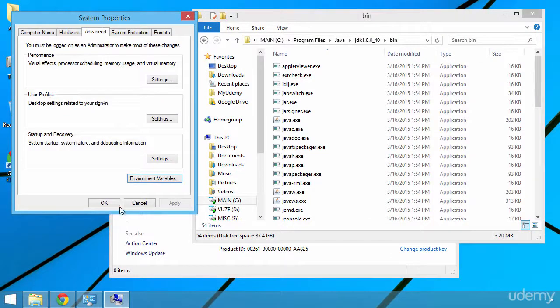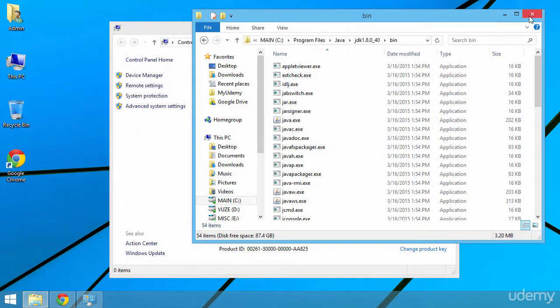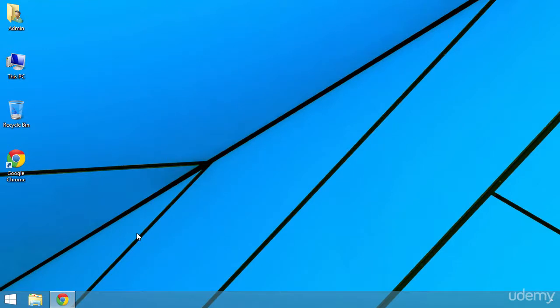Okay, we're done with the system variable settings, so we will now be able to try our new Java commands. You can perform this step before actually installing Java on your system in order to check if Java is already available. It's important to notice the difference between Java JRE, or Java Runtime Environment, and Java JDK here. As Java Runtime Environment could already be installed on your system, you will need to make sure that Java JDK is present before installing Android Studio.